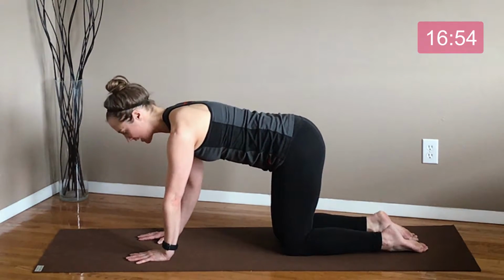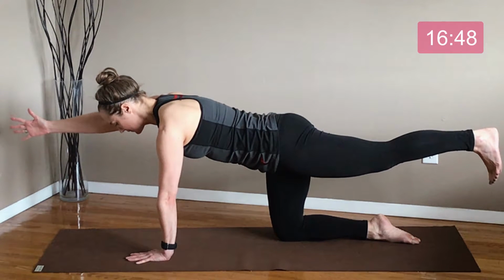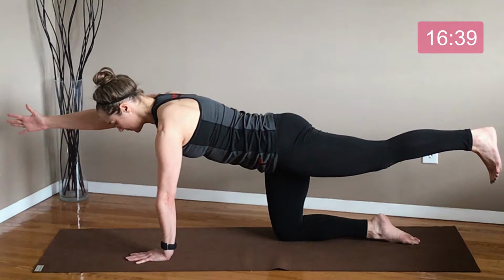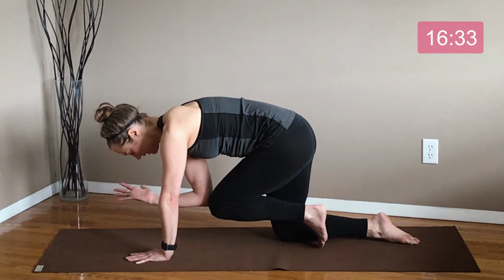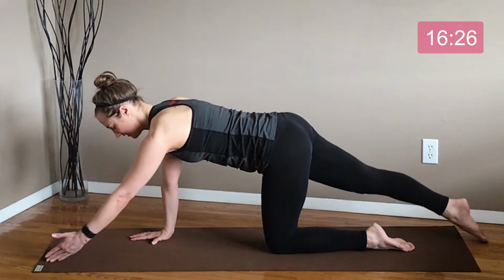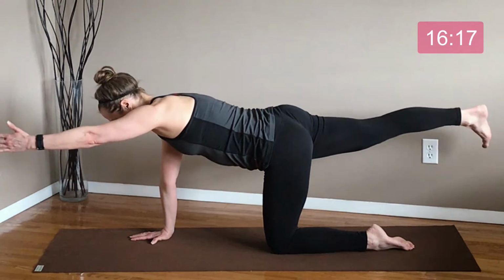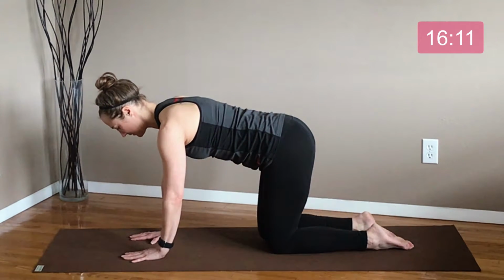Let's try that one more time on each side. Sliding out along the floor and lift. Hold for 5, 4, 3, 2, 1. Let's add that knee drive. Elbow and reach. Elbow to knee and reach. Elbow to knee and reach. Let's bring it right back down to the ground. Other side. Elbow to knee and reach. Good. And come on back down.